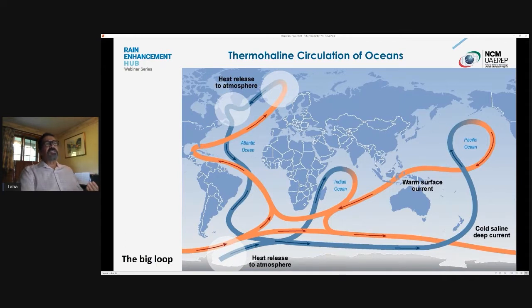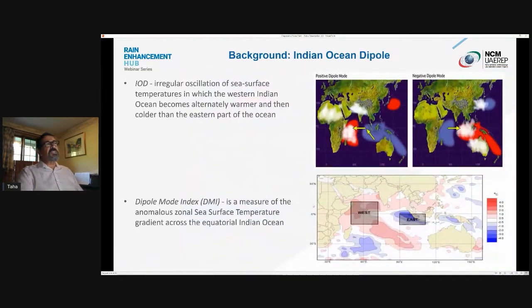Those indices now represent predictors of our climate, because if we know the intensity of this signal, we have an idea about how hot or how cold the next season is going to be. There are a number of indices. One that influences what happens in the UAE is the Indian Ocean dipole, in which we're measuring the anomaly between the temperature in the eastern and western Indian Ocean. That would be an indicator of how strong the signal is going to be.